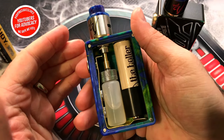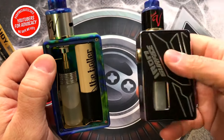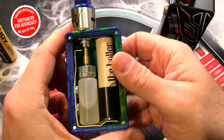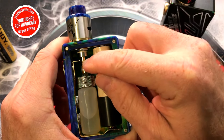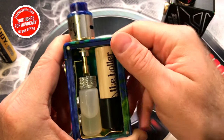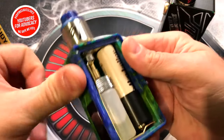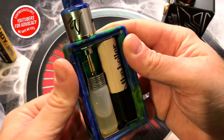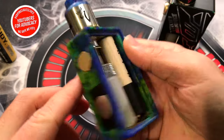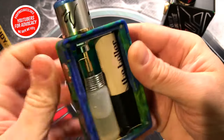One thing I want to touch on that I didn't cover in the aluminum body review: I mentioned the buttons do not have a locking function. A lot of squonk mods have an internal locking mechanism connected to the squonk tube. These actually do have a locking mechanism, but it's in the button — you twist the button in with your thumb until it sits flush with the outside of the squonk box, which prevents a connection with the squonk tube.